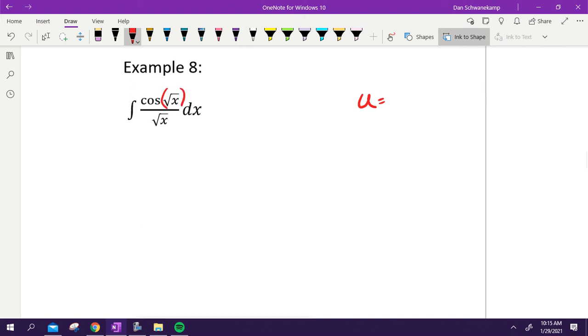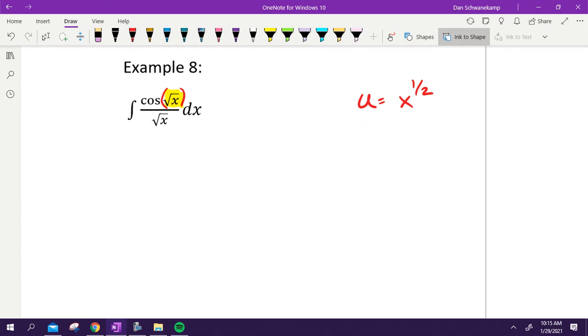It is that thing right there. Because think, if I wrote that, it'd be cosine parentheses square root of x. And so when in doubt, we pick the thing inside the parentheses. Okay, my u is going to be x to the 1/2 power. And we'll see why here in a second. But again, it's x to the 1/2. But it's important, which x to the 1/2 did I want? The top one. I wanted the top one here. Okay, that'll make sense here in a second.